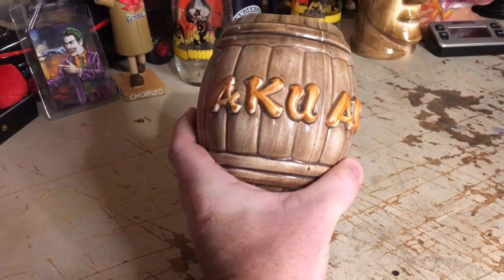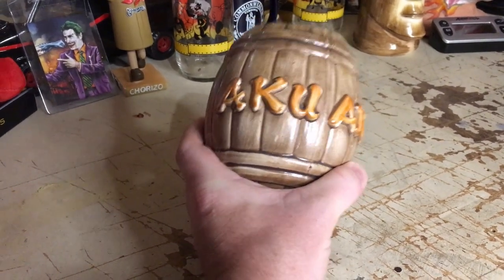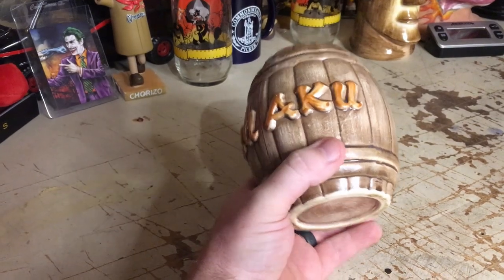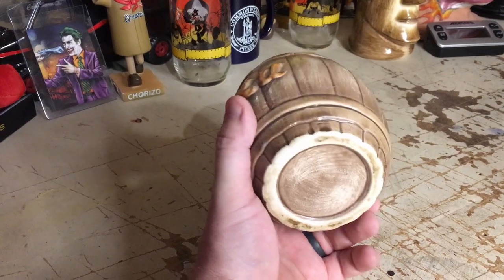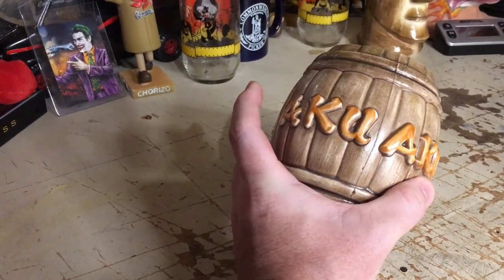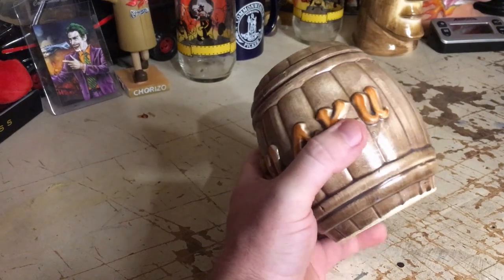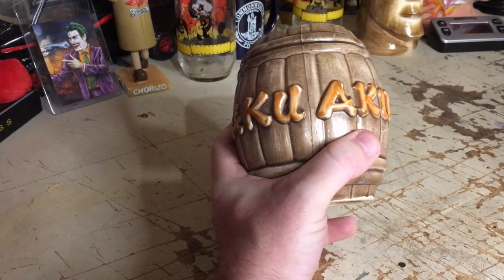I picked this up on a Saturday — when I'm filming this it's actually yesterday. I picked it up at the last sale I went to; it was pushing lunchtime, so it had been sitting there all day. I passed half a dozen cars coming out, and there were at least as many still inside, because this was on a little dirt road to get to the sale. The actual hunt video will come later, but I wanted to get this one out because this thing already sold.